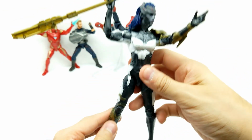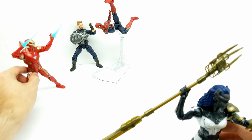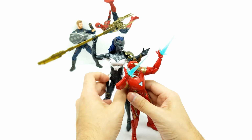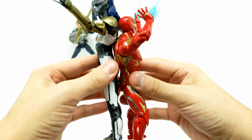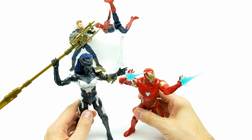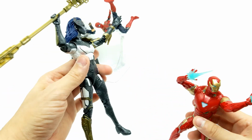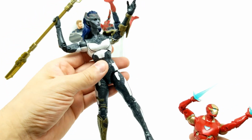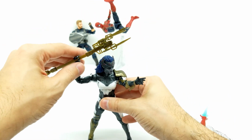Now check this out. Iron Man here is standing completely tall, and look how much shorter he is than her. Isn't that crazy? That's how big she is. Really cool, really awesome pose, really awesome character. We've all seen the movie by now, and she definitely meets a crazy demise, but she was so powerful and so good and so scary for all the heroes, right?